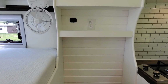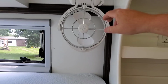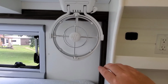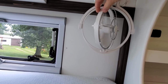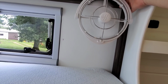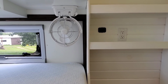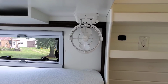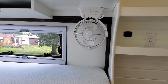This is the layout that they wanted. They also have one of these little 360 fans. I'm actually pretty impressed with that. And you can turn that any direction as long as you don't get your finger in it, just like I did. I mean, you can turn that any direction you want. It's actually a pretty nice little fan. I'm surprised. Well worth the money. I've seen, if any of you other YouTubers watch Van City Van Life, he's a big fan of that fan. No pun intended.